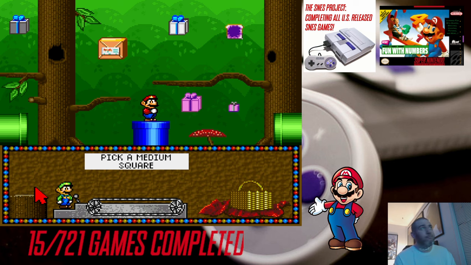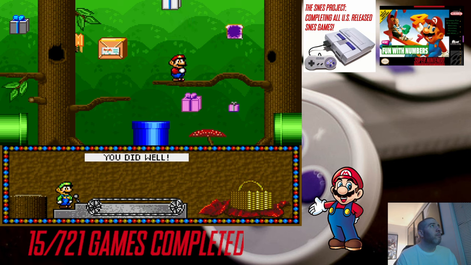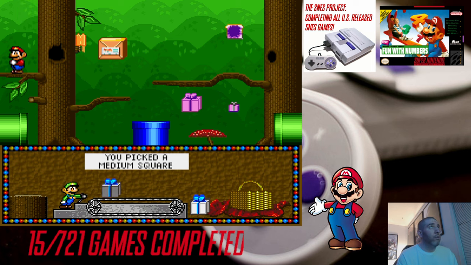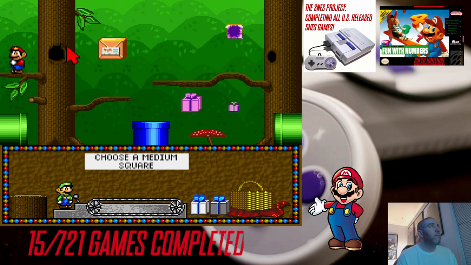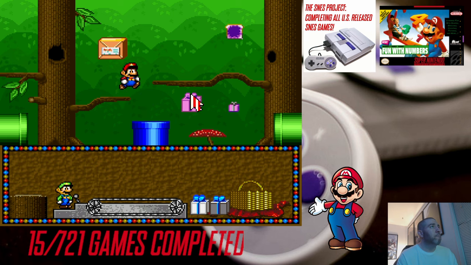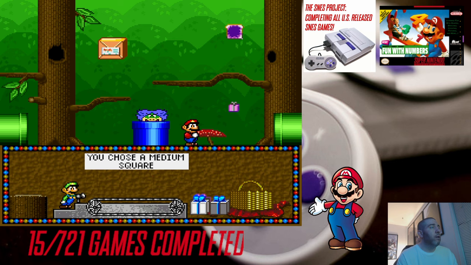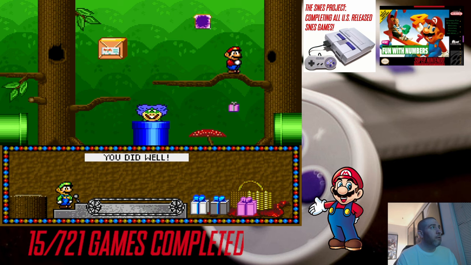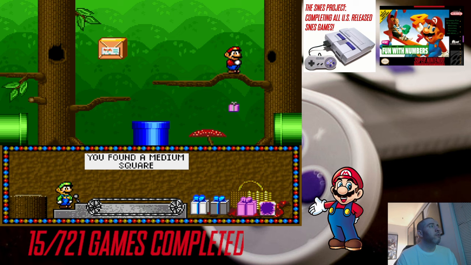Pick a medium square. You did well! You picked a medium square. Find a medium square. You did well! You picked a medium square. Choose a medium square. You found it! You chose a medium square. Pick a medium square. You did well! You found a medium square.